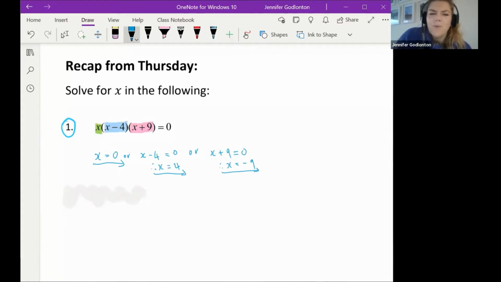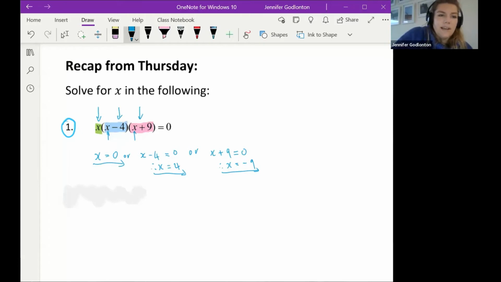Great. Can you tell me why? Why was I allowed to say that this is equal to 0, or this is equal to 0, or this is equal to 0? Because a positive 4 minus 4 equals 0, and a negative 9 plus 9 equals 0, and then the x on the outside is just 0 there. Yeah, so what you're saying is great. If this x was a positive 4, 4 minus 4 would be 0. If this was a negative 9, negative 9 plus 9 is 0, and that would be a 0, right? That was great, Tiana.